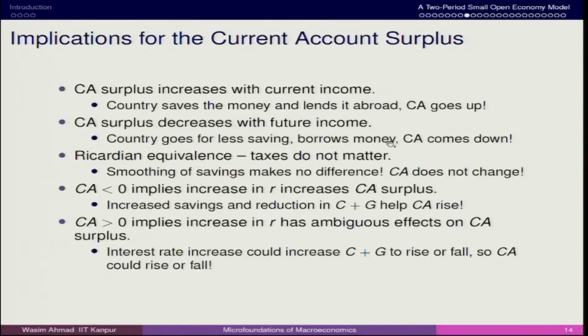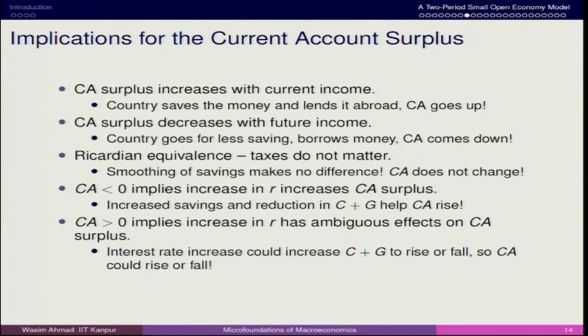What do you do? You normally ask your friends, colleagues, and then you have a good party, you invite everyone for dinner, go out. So, if you have that kind of phenomenon appearing, then that is what it implies here, that if you have a future income increasing, then you go for less saving, right, because in future your income earnings are going to be better. So, you will be taking risk in the current period, you will be going for more borrowing, and if you borrow money, then you have a dissaving happening. So, this dissaving will lead to the current account surplus coming down. This will be at the country level, not at the individual level.